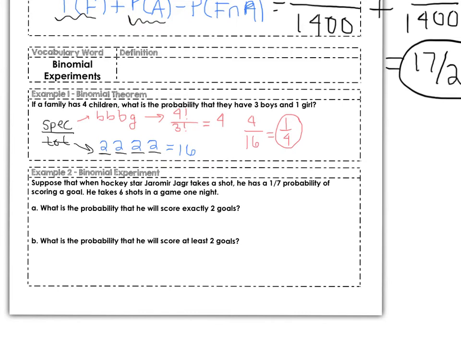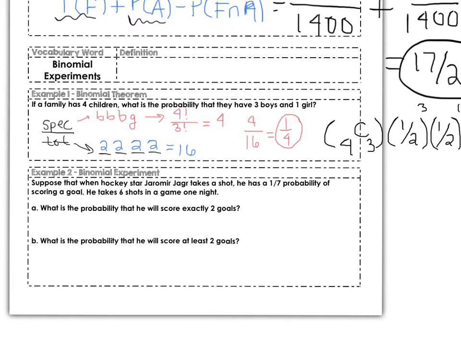So what you would just need to recognize is the fact that we have 4 children and we're going to choose, let's do 3 boys. We'll focus our efforts there, okay? Now the first probability we're dealing with is boys. We have a 50% chance of it being a boy, and we want to have 3 boys, okay? And then we also have a 50% chance of having girls, but we only need 1 girl.